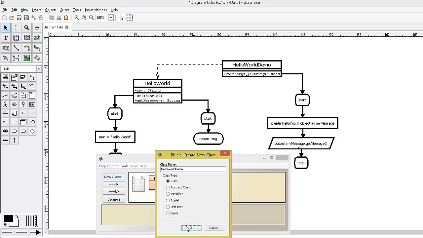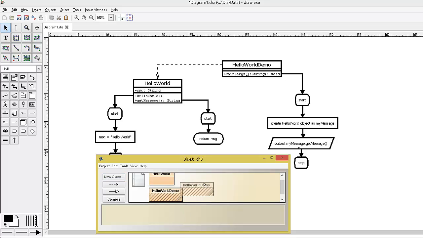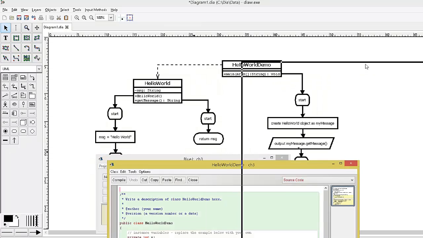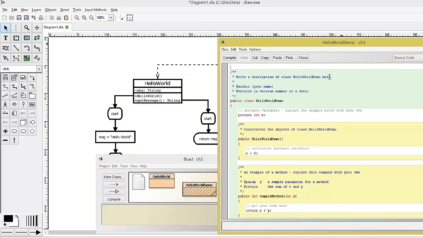So now we need to demonstrate how Hello World works. In order to do that, we create a Hello World demo application. Make sure that you have the description, and also make sure that you modify the tags to reflect the state of your code, and also to take ownership of your code.